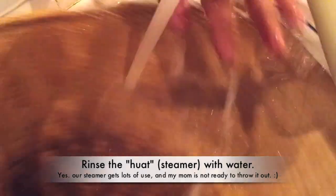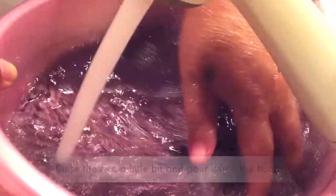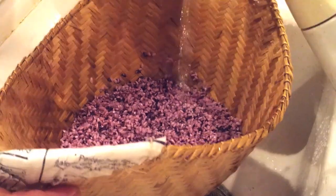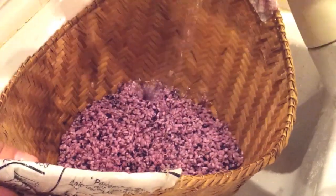So I have my basket of steamer. I'm gonna rinse it a little bit. Pour it in here. I'm gonna steam this. Steam cover. So I'm gonna go and steam it. It's like how you steam sticky rice. Once it's cooked, I'm gonna flip it and get everything ready.